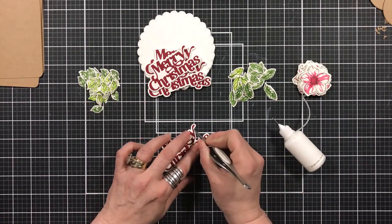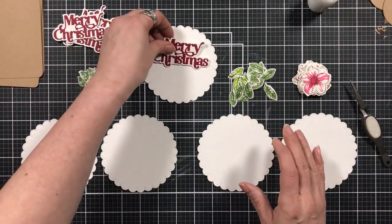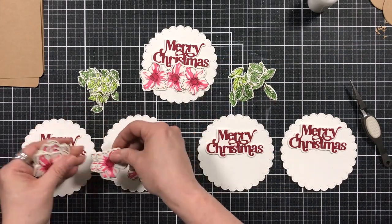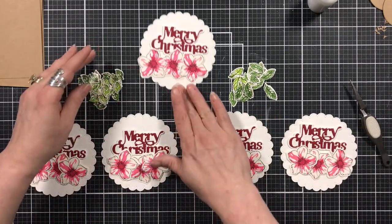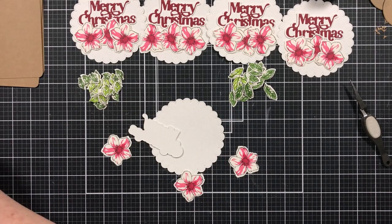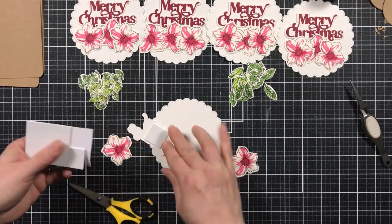Now, something funny happens here as I'm filming, because we always have to have one, right? Looking at the placement, we're going to have the sentiment towards the top. We're going to have our floral down below that. So this is what they are going to look like. And then we are going to have fun tucking in our leaves for each of our images. Even though I added that layer, I'm going to add some double-sided foam squares to the back of the sentiment.